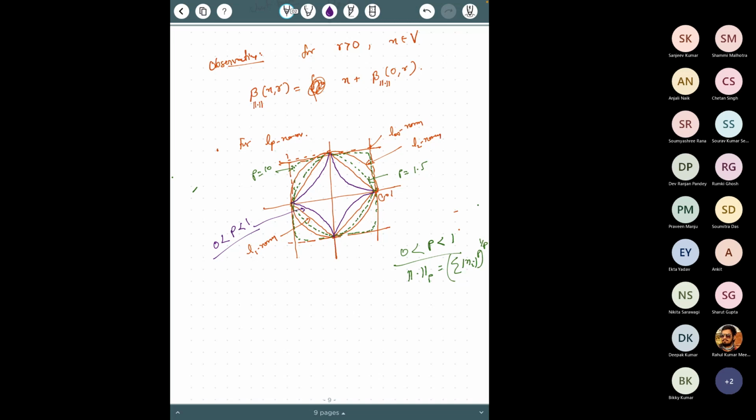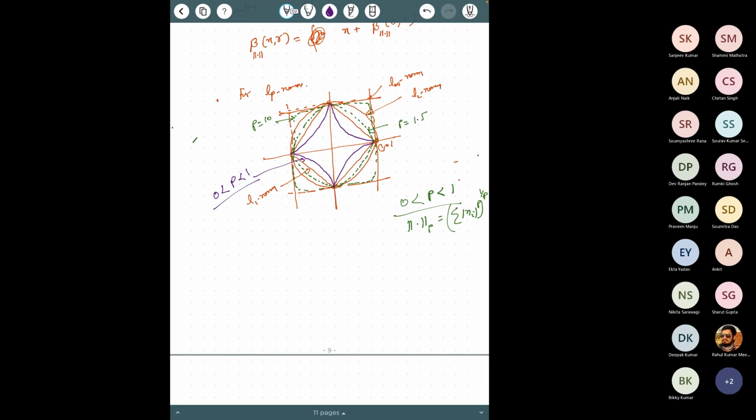Now, by looking at the ball itself, you can say whether it is coming from a norm or not. A few properties I can mention for a ball that you can observe easily. Let us start with a norm and make some observations. Whatever I'm saying is true for any vector norm on a vector space, and you can get some idea by looking at the unit balls with respect to LP norms on Fn.